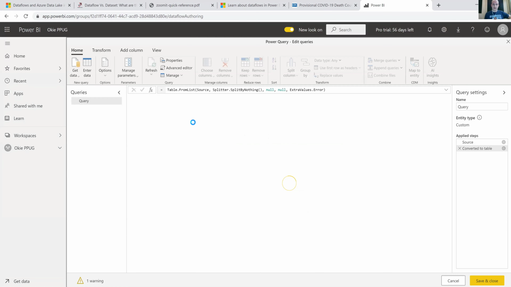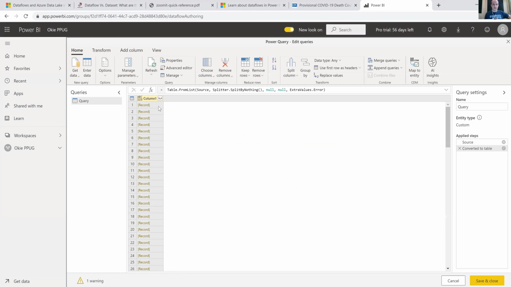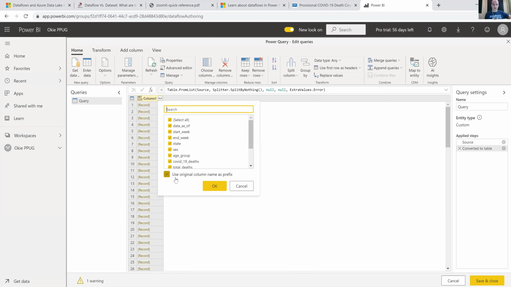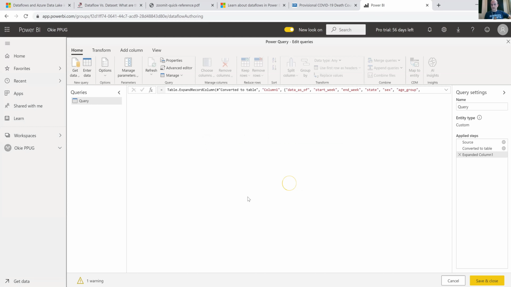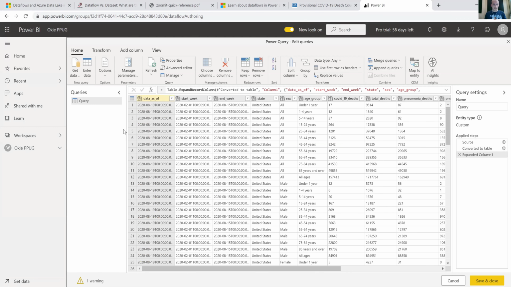And then I can expand out my records. So I'm just going to uncheck this box that says use the original column name. If I didn't uncheck this box, you guys probably know this, but it's going to append column 1 to all of these names here. So I'll just say OK. I'm going to do a little bit of modeling here just to show you guys, again, this was one of the huge benefits that you've got with using a data flow.